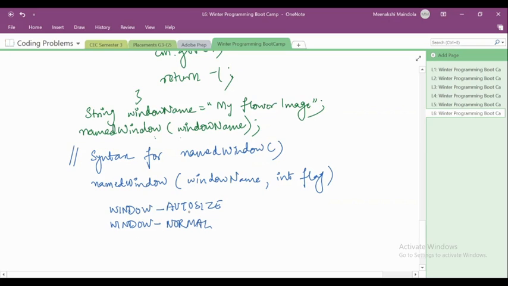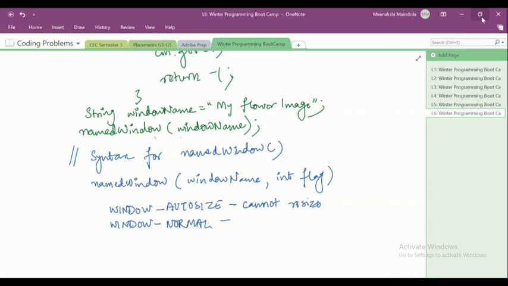Okay, so these are the 2 arguments or flags that you can have. So what do these stand for? When you say window auto size, it means that you cannot resize the window. Whenever the window opens up, you cannot resize it.